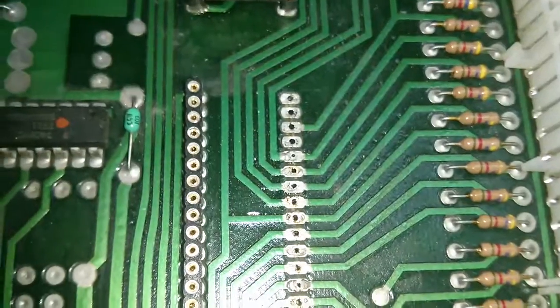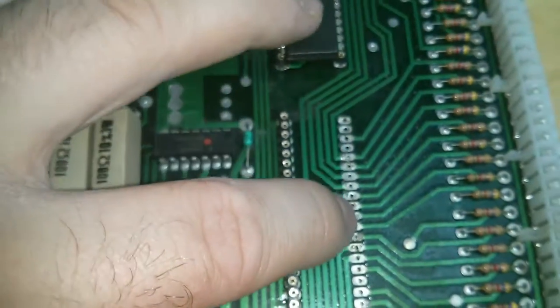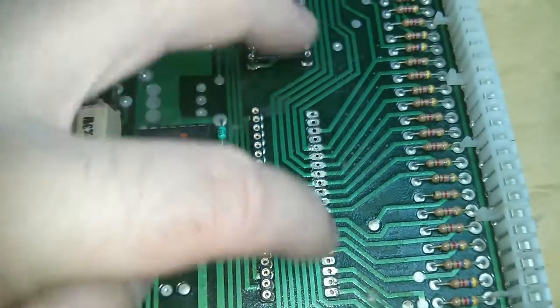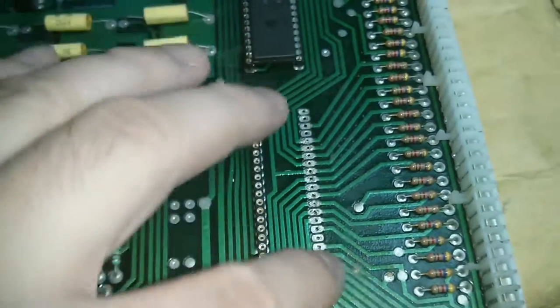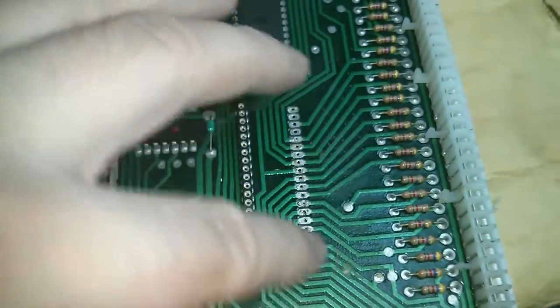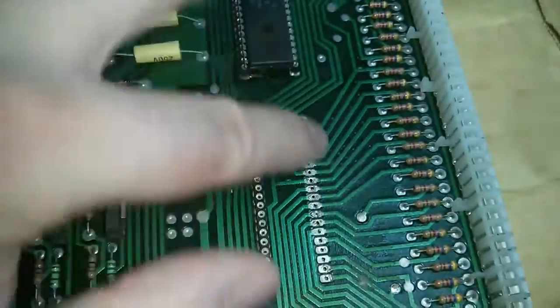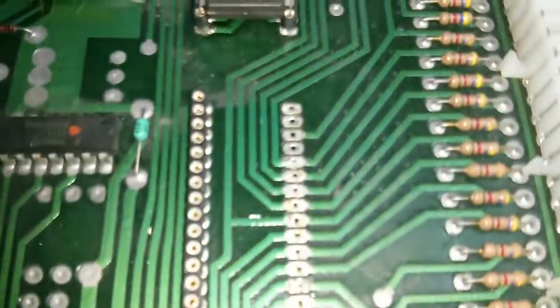I was really struggling to melt that solder, and I've got a high temperature tip in my desoldering iron, and I use the high end stuff here. So yeah, that solder did not flow well at all, and it's left a lot of residue on the top. So I'm going to clean up the top side as well. I'm going to polish that up with a fiberglass pen to get a nice finish, so that the new solder will stick to it better. Still need to do this bottom side, obviously, and then I'll put a new socket in. That definitely needed doing. Half those joints were terrible.